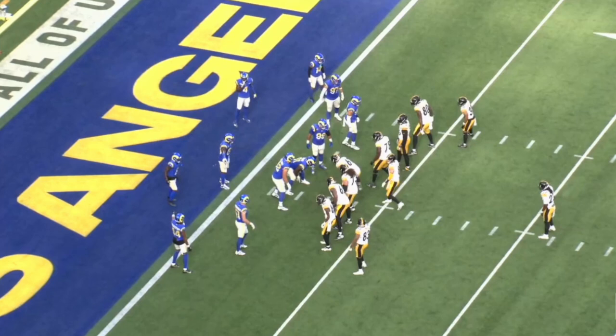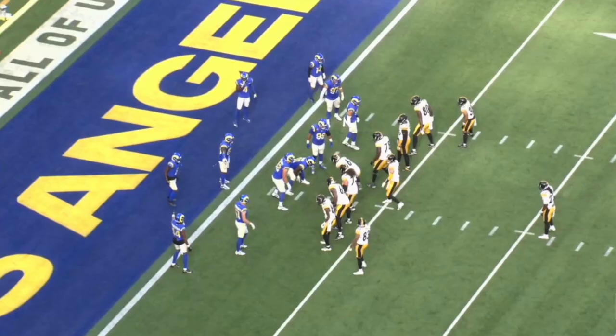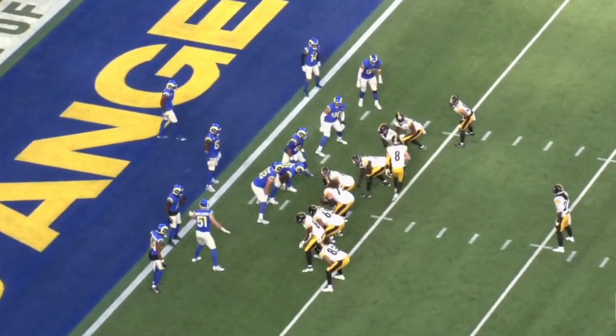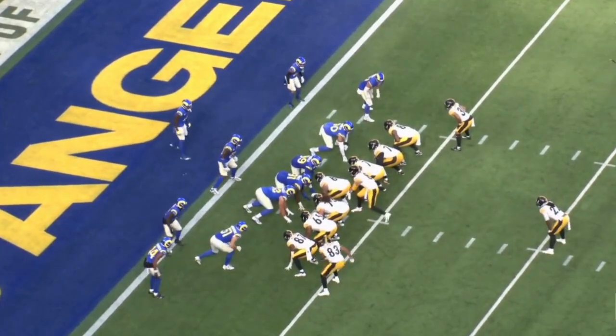So last week during the bye, I had a video — I'll post it on screen right now — saying the Pittsburgh Steelers must take this play out of their playbook. It's this jet motion with the tight ends fanning out, paired with an inside zone type of play. I had gone through five examples of it throughout the season, none of which were successful, and I said you've got to remove that one. And lo and behold, what do they run on Sunday against the Rams for the go-ahead touchdown? The play I told them to get rid of — we'll look at it on screen right now.